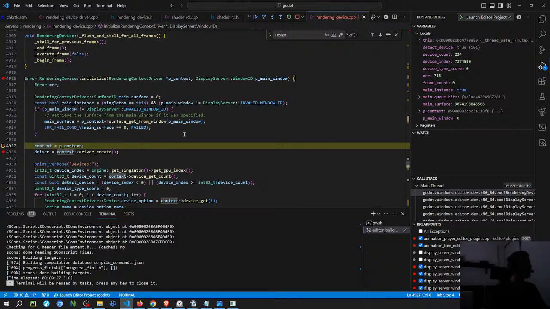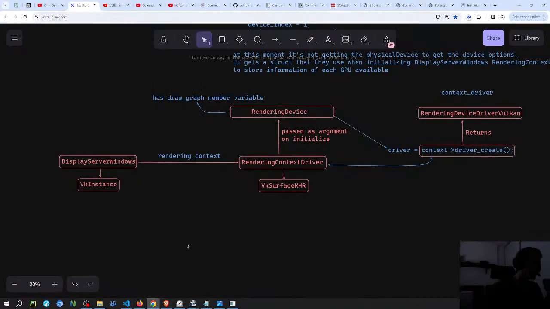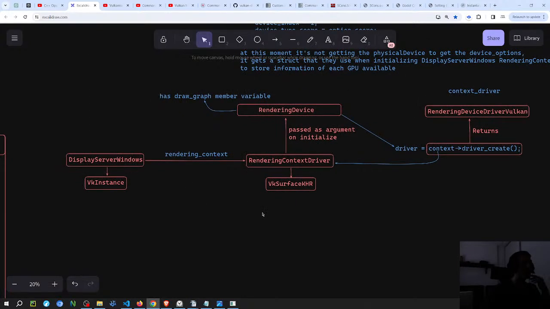And now I don't remember really well how it uses this before. And so this was stored on the display server. Yeah. So it's creating different places in memory for the same class, I think.